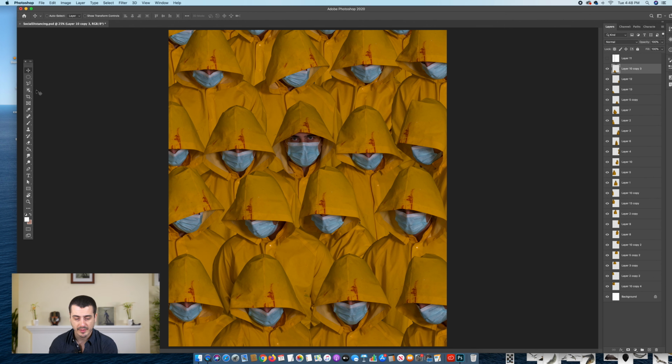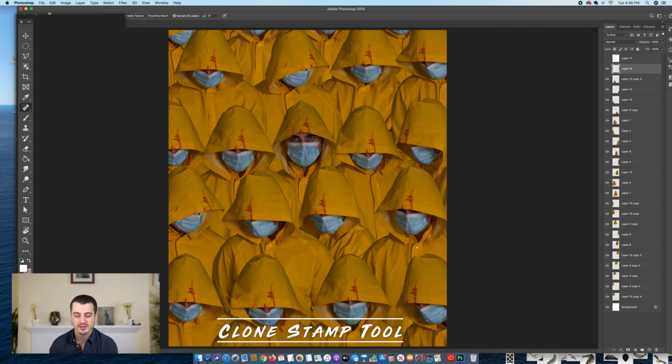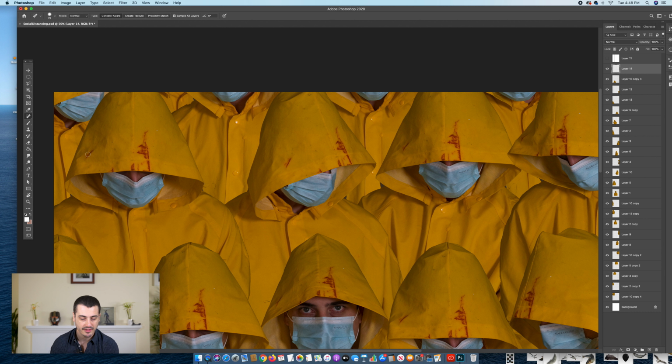Now that I have all of my subjects placed, I've got to move on and clean up this red crap all over my hoods. Most of you probably won't have to do this, but here's a helpful step where you can learn some additional things. This is called the clone stamp tool. You need to make a new layer, and you can use this to get rid of most imperfections or things that just aren't right. I'm going to highlight over here, and this red is going to start disappearing. Just use this as much as you need to clean up whatever you need to remove from your photos.